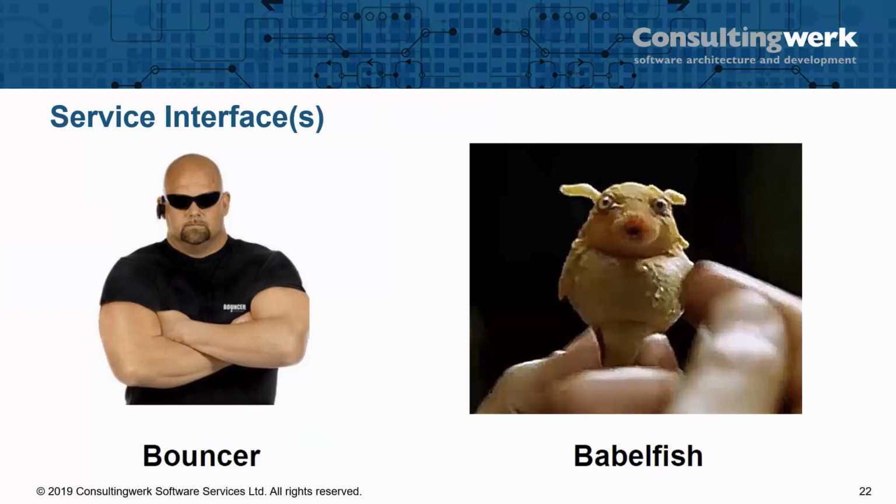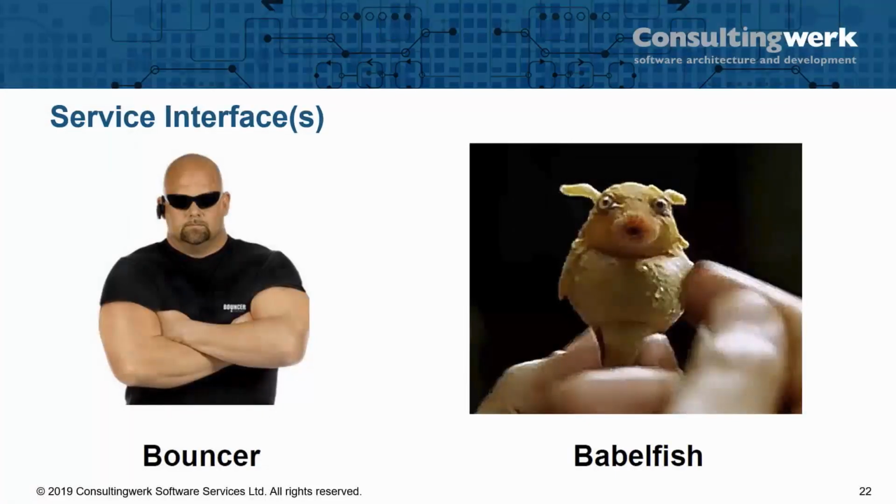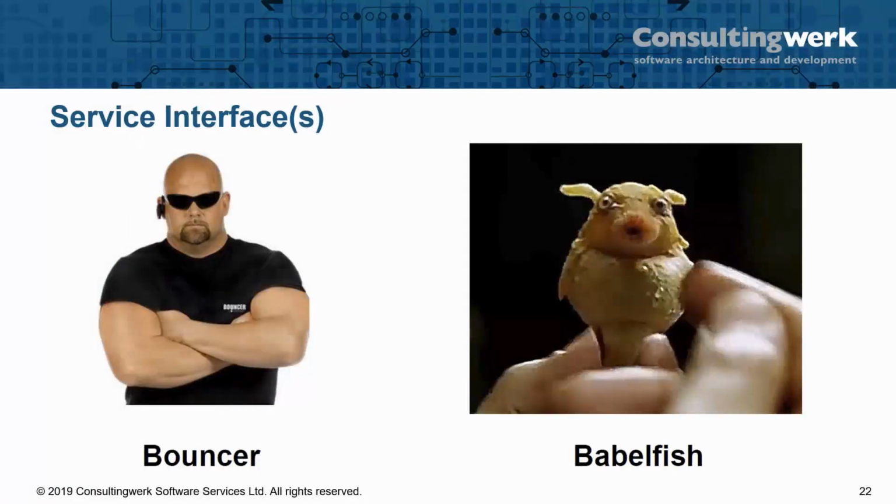The typical roles, as I said before, are the bouncer who decides whether he lets you into the club, and the Babelfish who does all the translation between the data or message structure that a business entity understands per dataset and whatever the current consumers understand. Might be JSON, might be XML, might be any other data format. So that's really one of the most important components for me in these architectures: to have a clear definition of the service interface.